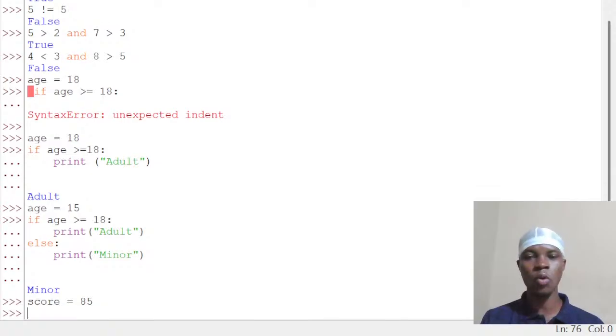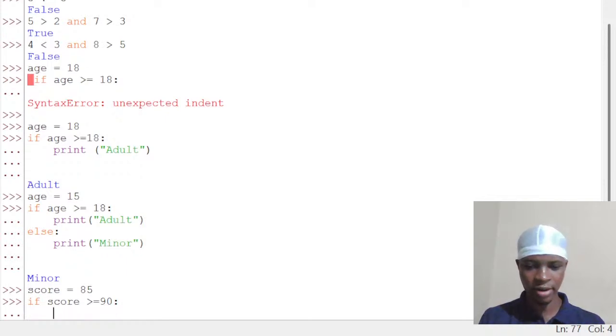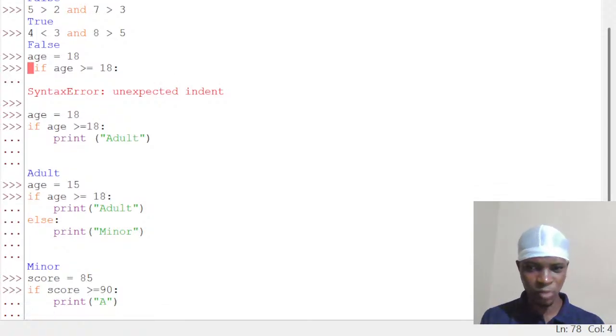We're trying to say that if score is greater than or equal to 90, this is my example, print A, so you get an A on the test. Elif is for multiple if statements.